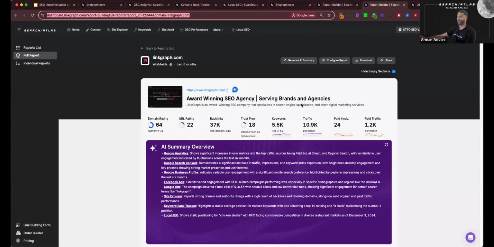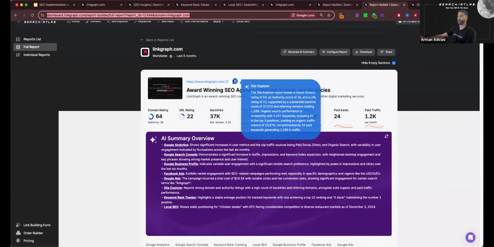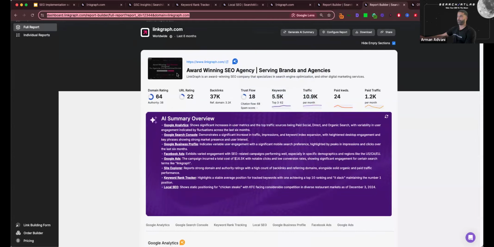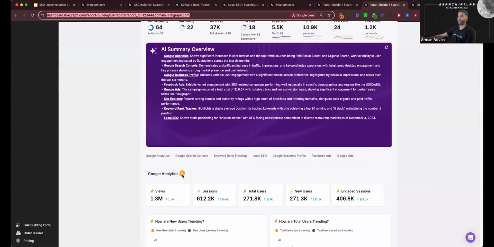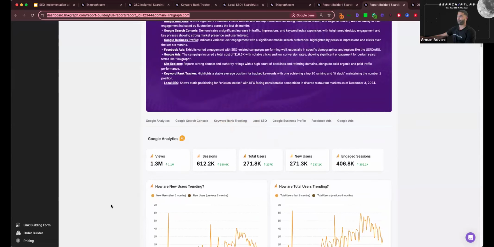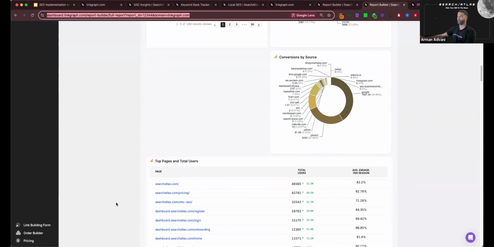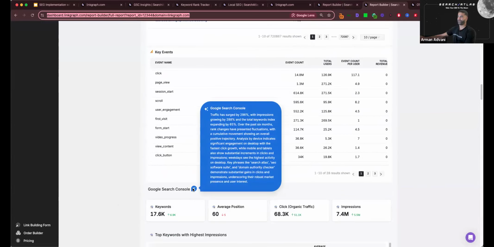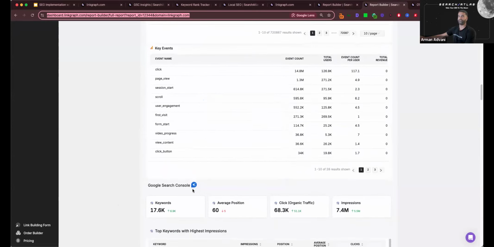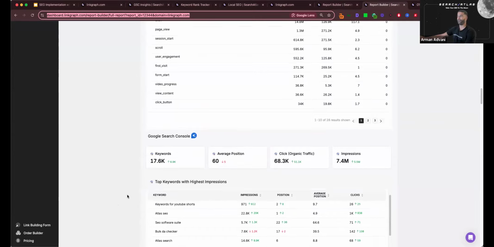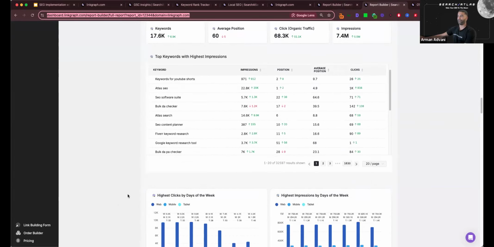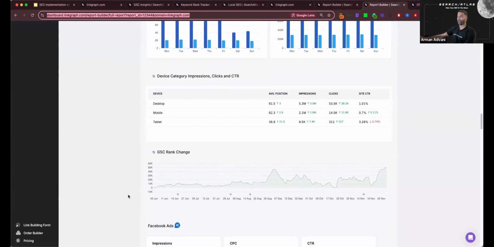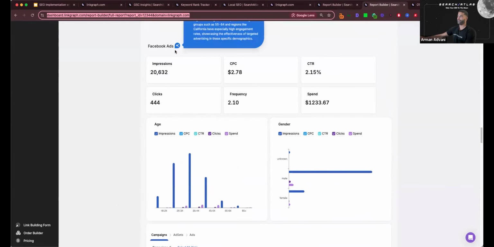So again, just as an example, this is what the report looks like. We have our AI summary for the Site Explorer. We have the AI overview explaining the whole report. And then we have a channel by channel breakdown of all of the different things that are going on in this report. The AI explanations are configured to be good news only. So it's not going to come in here and say, hey, your performance is tanking, you should fire your agency, et cetera. It's meant to review the data and highlight positive trends. And again, you can turn that AI summary on or off as needed.